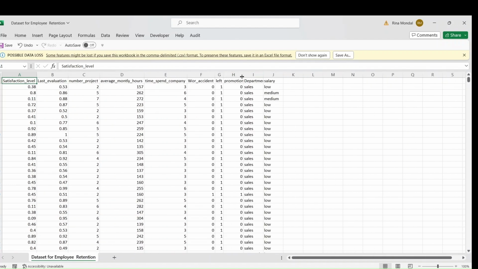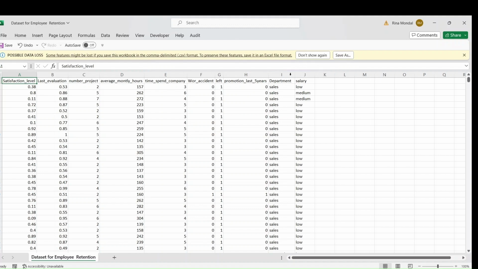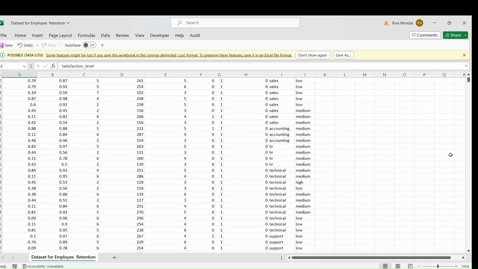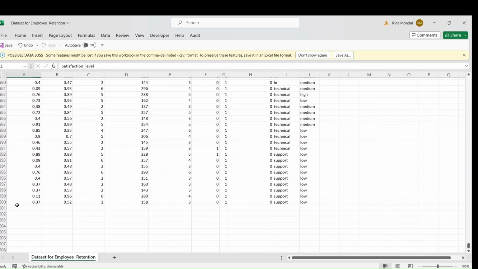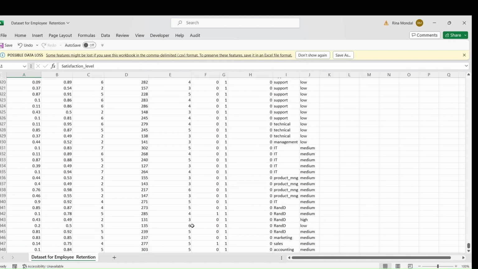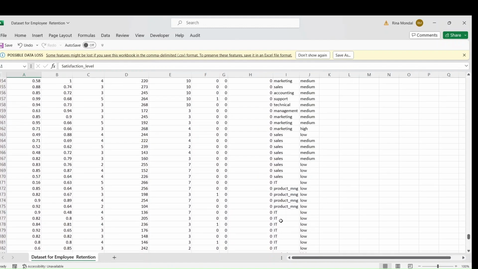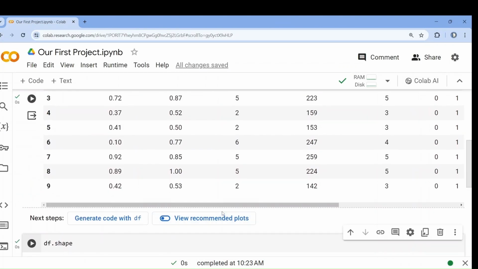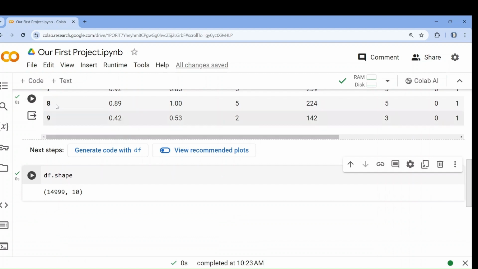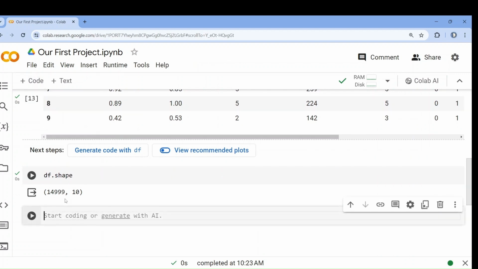It's about the details of the employees. Here you can check, almost 15,000 rows. So we have all this data. This is our CSV file. We have uploaded this file in our Google Colab and now we are just checking it. So here I have seen how many rows and columns it contains.